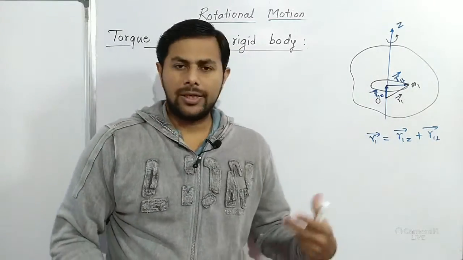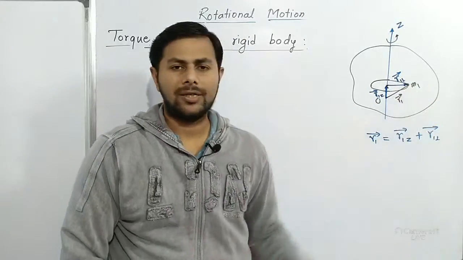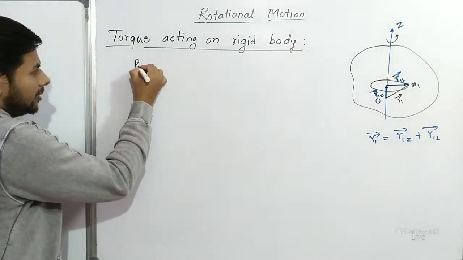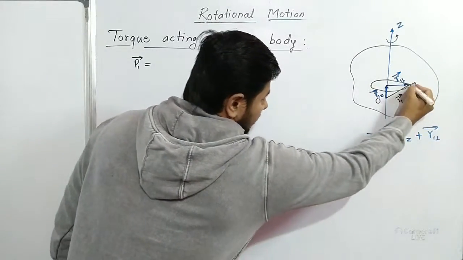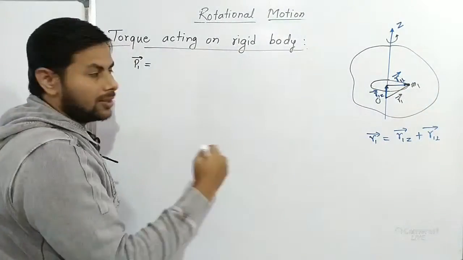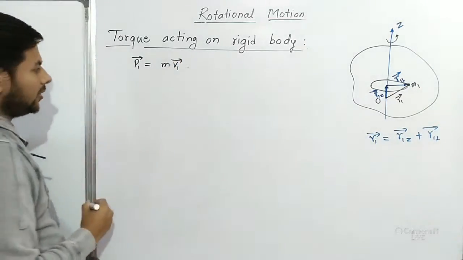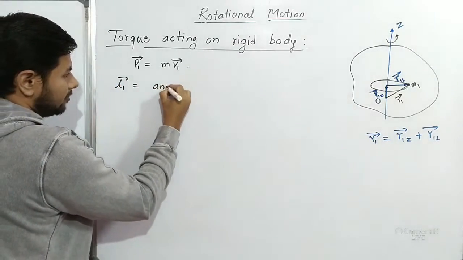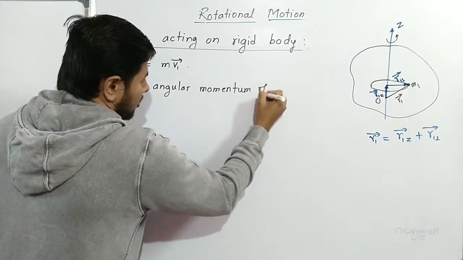Okay, so let's suppose this is the first particle, and there are n particles. This first particle is moving with some angular momentum. Let p bar be its linear momentum, which is m times v bar. At the moment, the velocity of this particle is directed along the tangent to this circle. So p equals m times v1 bar. Suppose L1 bar is the angular momentum of the first particle.